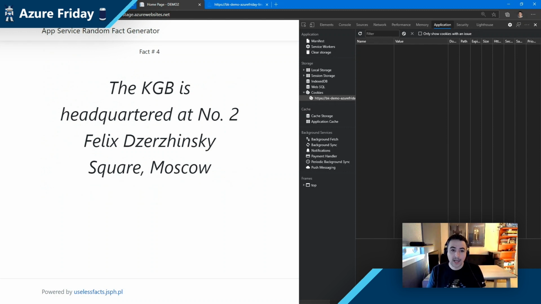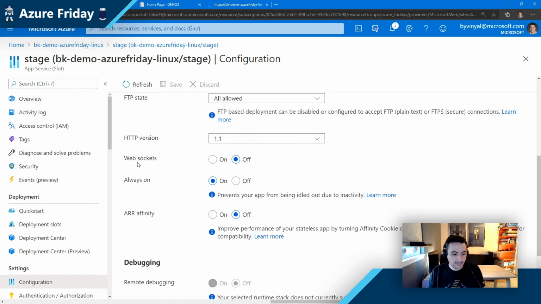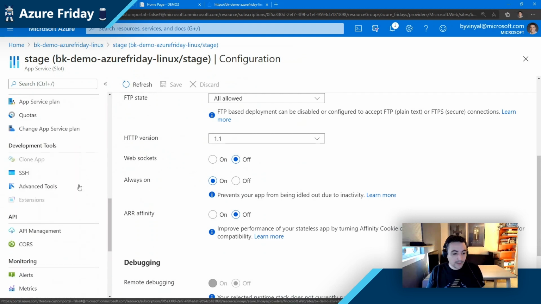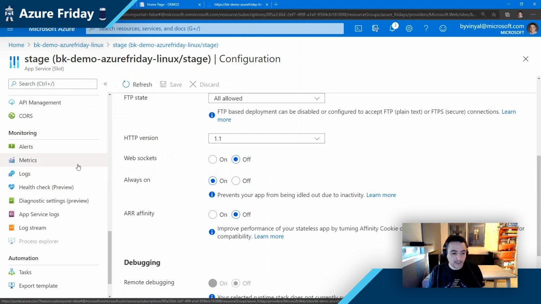But how about taking a look at the logs a little bit more, see if there's anything over there that can help me. So this is something that we're going to be focusing on over the next couple of months with App Service. I want to improve the general logging experience. Right now, there's still some very powerful stuff here. So I have already configured my app to not only write logs to the file system so I can see them on the log stream, but I'm also exporting them to Log Analytics.